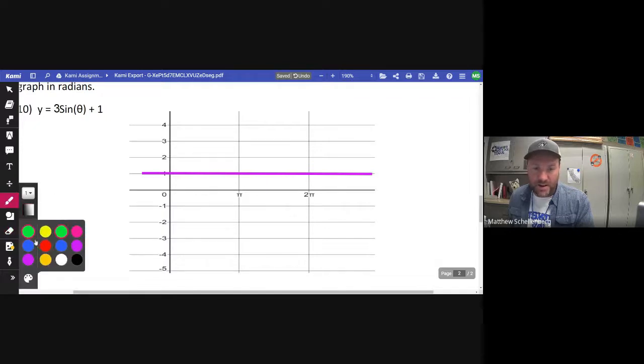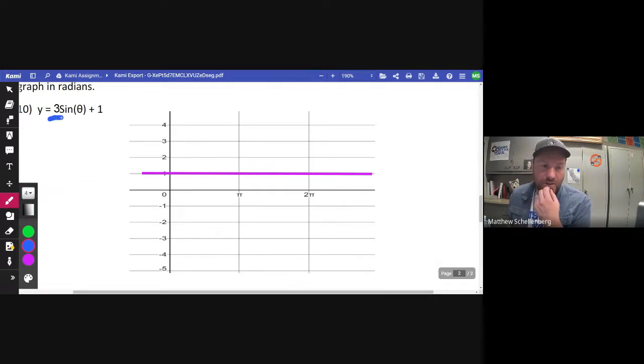And now our sine wave not only is moved up, it also has an amplitude of 3, which is, of course, the a value, the number in front of the sinusoidal function. And so at 0, if you input 0 for theta, you would get an output of 1. And of course you do, because the midline got moved up.